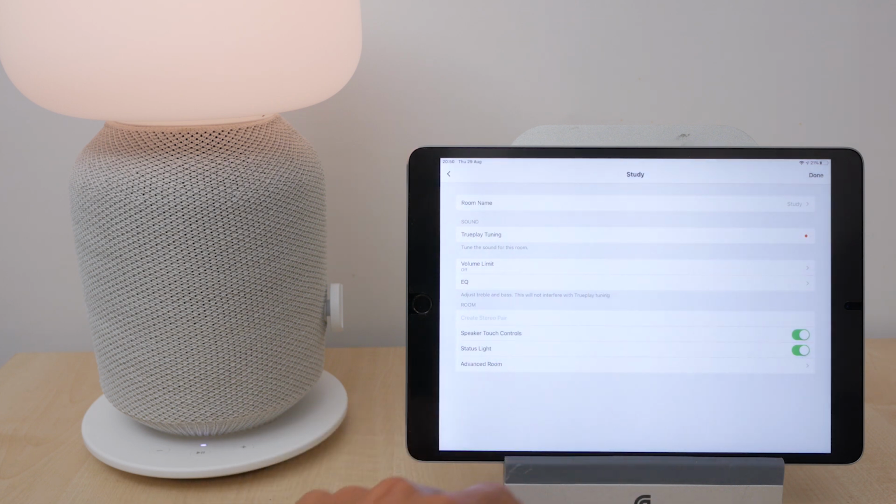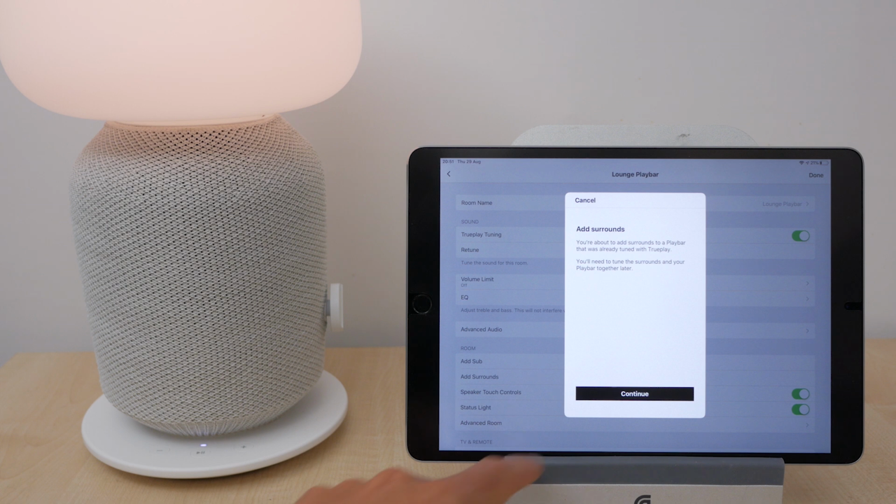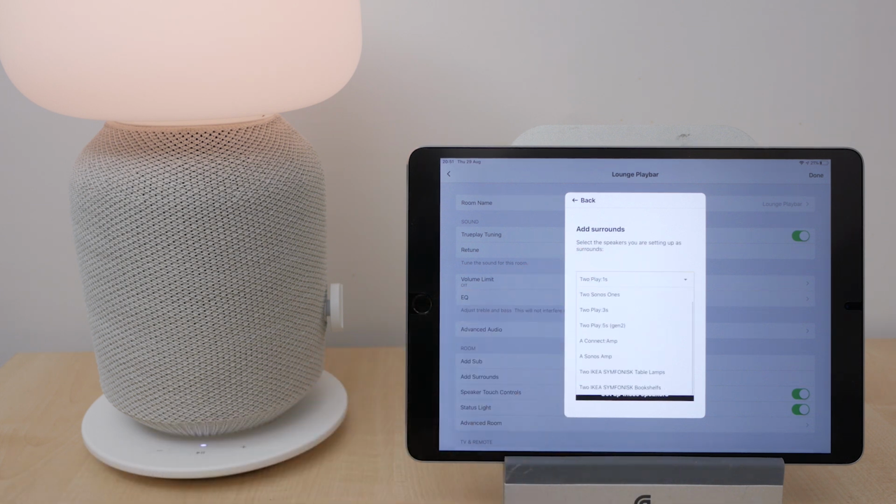If you have a second Ikea table lamp speaker, you can create a stereo pair here too. Any two identical speakers from the Sonos range can be paired together apart from their sub, Playbar and Playbase. You can also use two of these speakers as rear speakers for a wireless home theatre system if your TV is connected to a Sonos soundbar, namely the Playbar or Playbase. Go to room settings for the soundbar to configure.